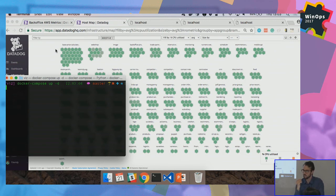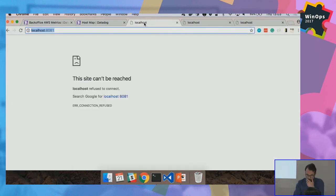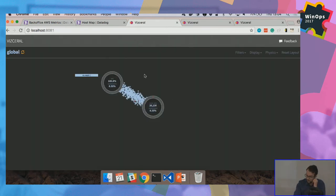Is there's an open source tool called Vizceral by Netflix, and we needed a way to really identify how services are going to talk to each other. We didn't really understand it at first. This was before tracing became a really big thing. Now you see a lot of work being done with tracing requests. So we needed a way to do that as well. We looked to this tool called Vizceral and implemented it in AWS with something called VPC flow logs. VPC flow logs allow you to get real-time traffic insights into what's happening in your environment, so you can see everything as it goes. So we were able to take advantage of that.